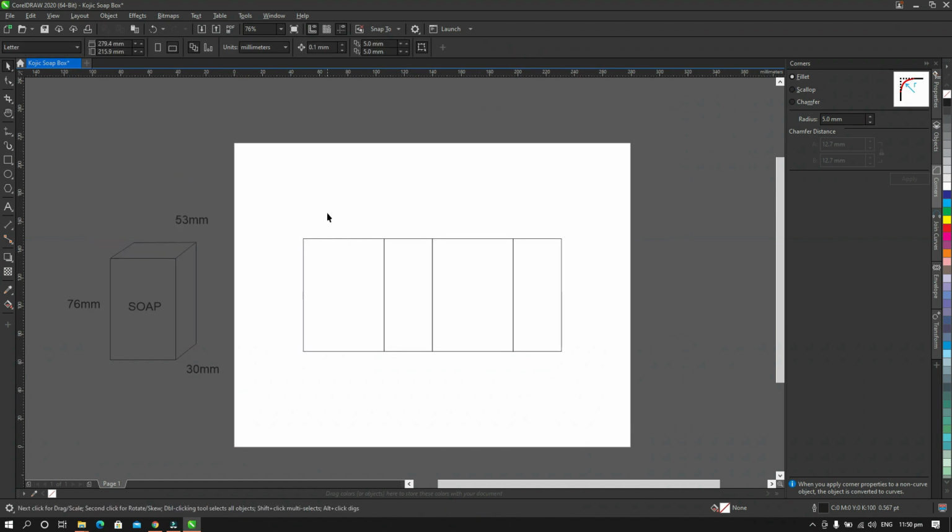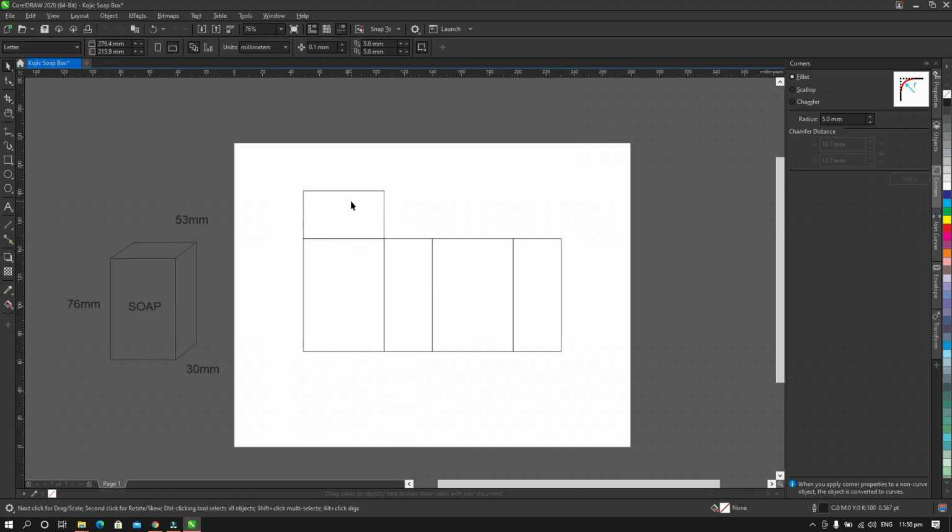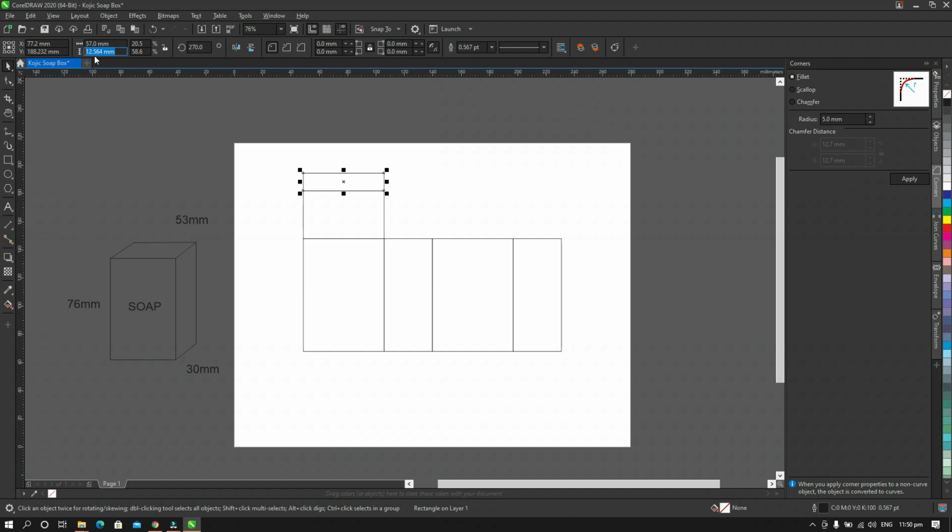Now ungroup it, copy this 34 millimeter, rotate, okay, put it here at the corner, and then just drag this till here, right? And then click again, copy, and probably the default would be 12 millimeter or maybe 10.